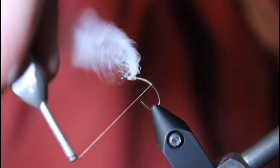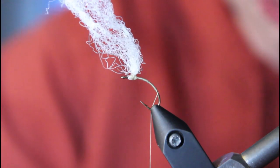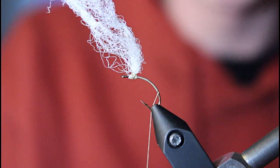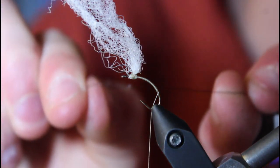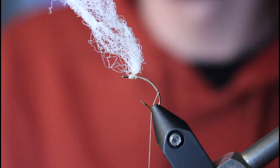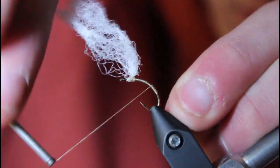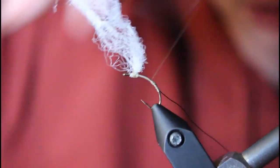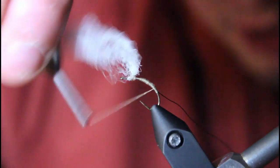We're going to go down and make your classic sized body. But first, we're actually going to tie off a tiny bit of black extra-small wire. Once we wrap this around the hook it's going to give it a little bit of that natural layered-looking body, like these midges have — almost a grub look. Fatter is sometimes better.